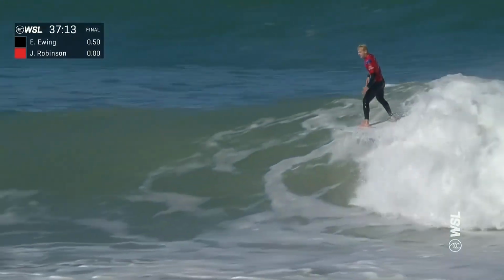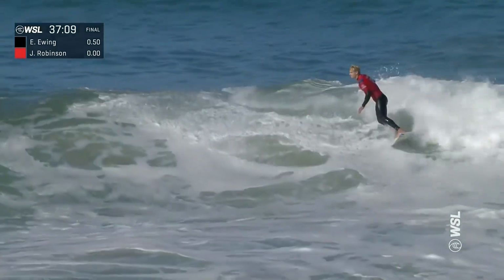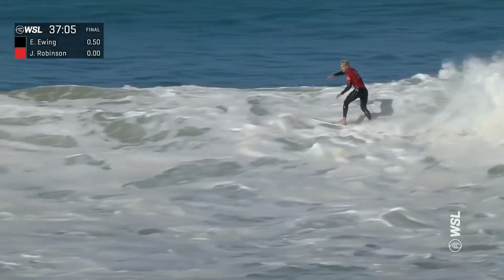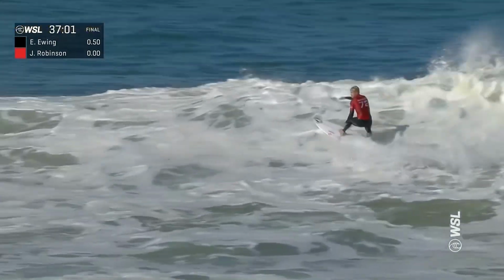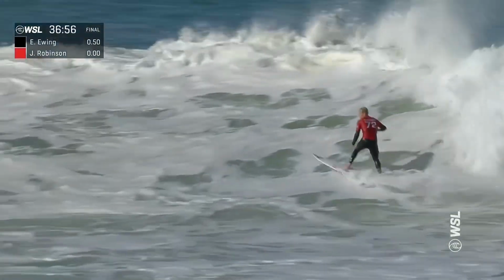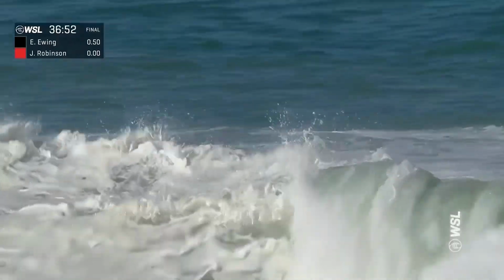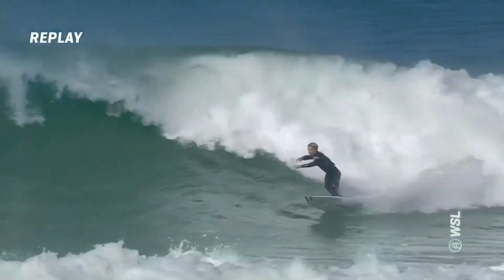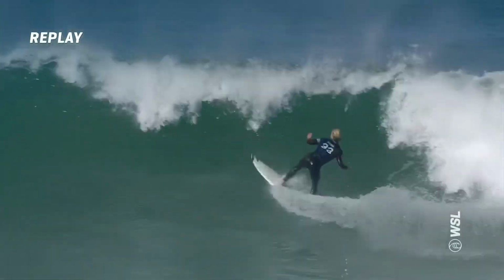And he has kicked off with a bang as he looks to really reignite this ride down the line with something exciting. There's a bit of foam on the face, though, so it's going to be tricky. But he is sticking with it, just looking for any extra numbers that he can on the inside. It's gotten a little disjointed down the line, but he did do some great work on that outside section. Didn't get that big. Bit of an exchange unfolding here at the moment in this final. A seesawing battle between Ethan Ewing and Jack Robinson, and Ethan getting this one.